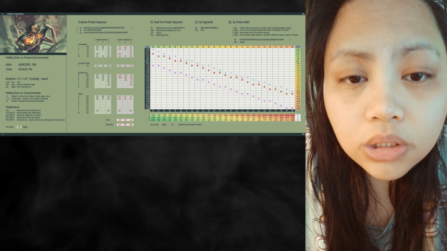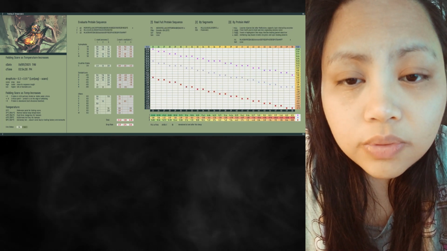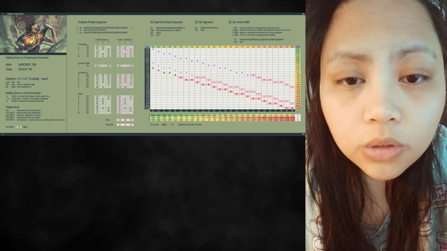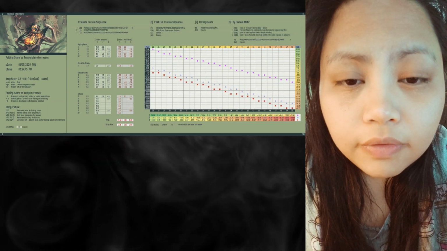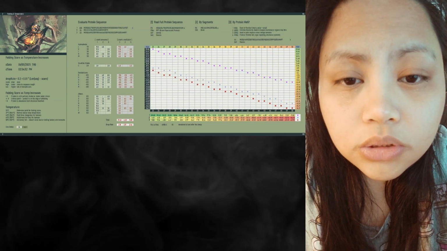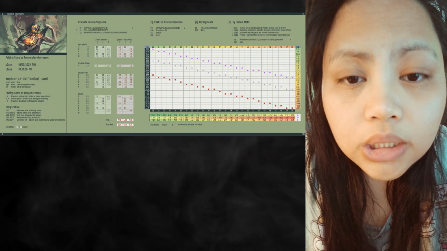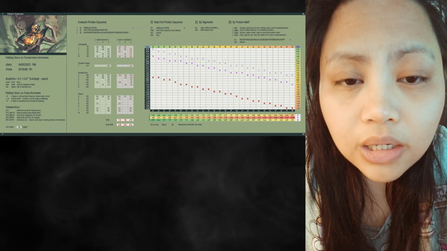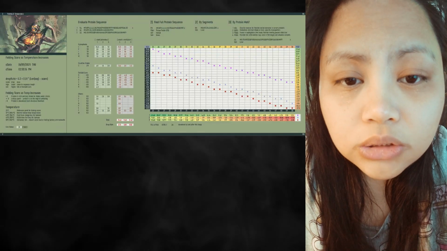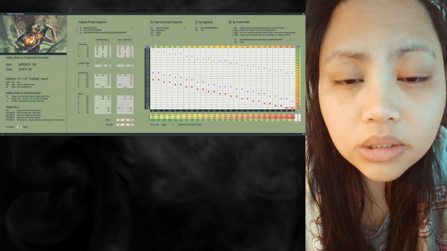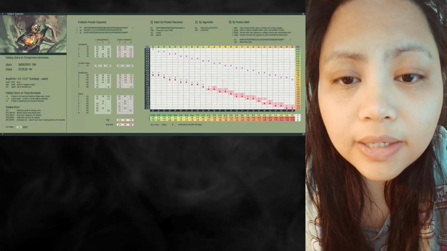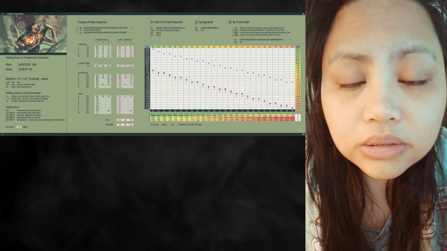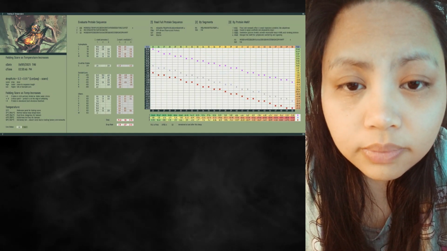So it takes a long time if the protein sequence actually has a high value of folding, of its folding score. It actually takes quite a long time, even at 50 degrees Celsius, which is already extremely hot, desert hot. It still has not gone to zero or become negative.